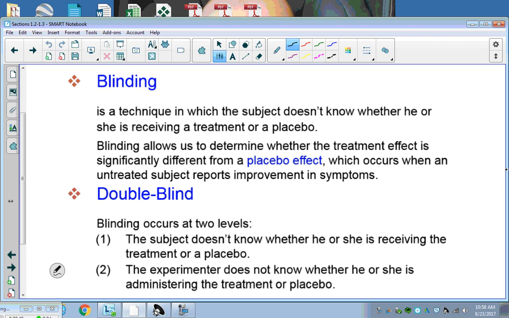Now, sometimes those people who are conducting those experiments will try to look for positives. So a double-blind experiment is when I, who am conducting the experiment, don't know which group gets the placebo and which gets the real deal. Double-blind. Okay, so you take out bias by doing that.